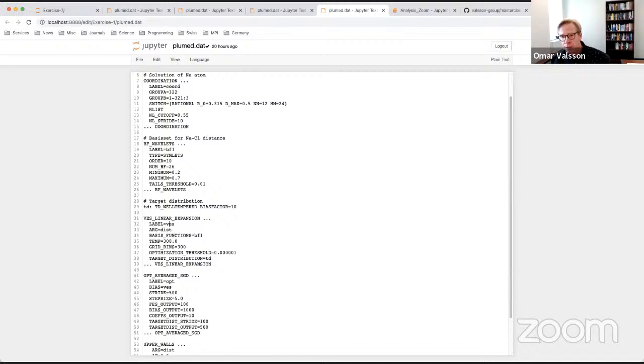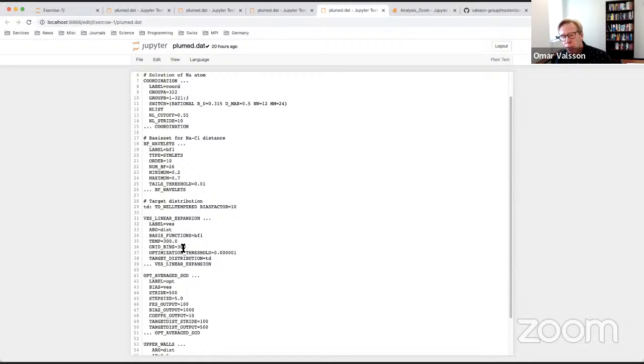As with any bias, you give the argument of the collective variable in this bias. And then here you define the basis function that you should use within this bias. So here we define the label BF1, and we use that here. And the same with the target distribution, we define the target distribution here. And then we just define the temperature as we normally need to do, although in many cases this can be automatically detected by the code.